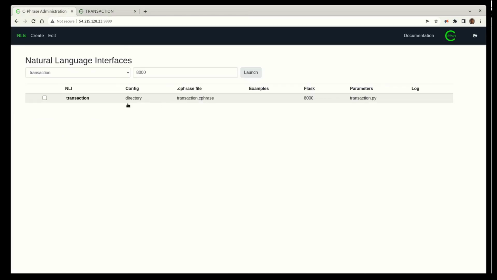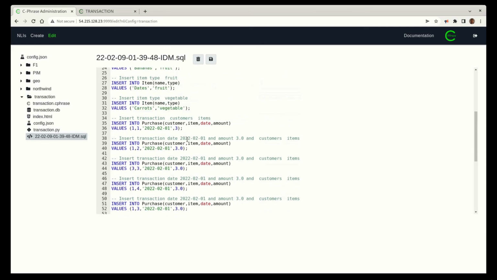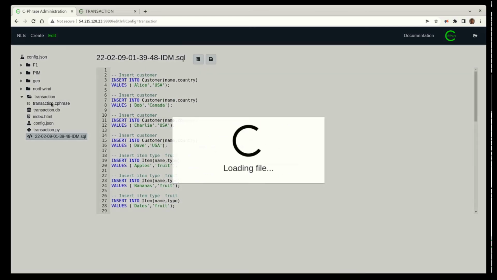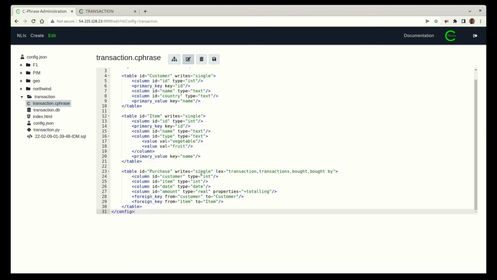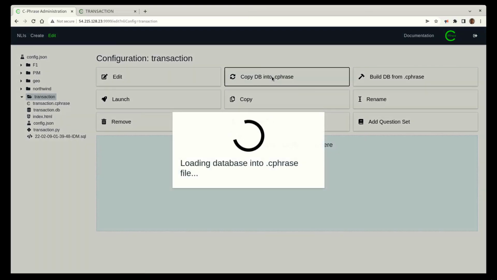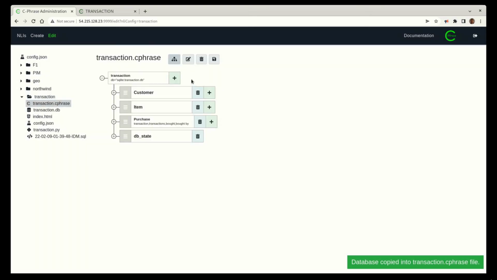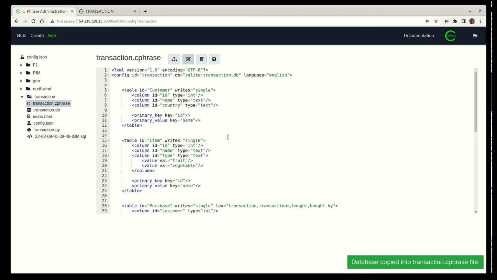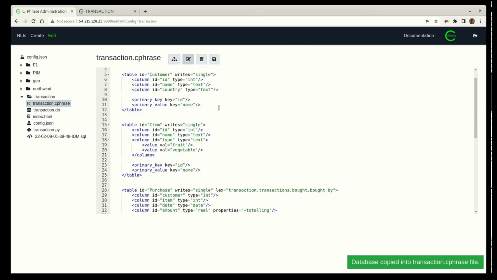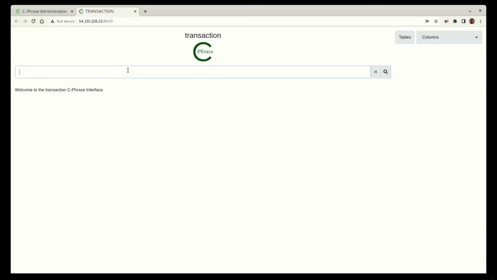Here I just want to show a little bit of a property that's nice. First of all, those edits we've made have been logged. Every time you do an edit, you get the SQL log, which could be incorporated somewhere else, like a data construction pipeline. We also show that these .cphrase files can be completely encapsulated databases as well. If you look here, we also have the database state in the actual XML format. There's the database state that also got brought in as XML. That might be a nice property to have, to basically have everything encapsulated.